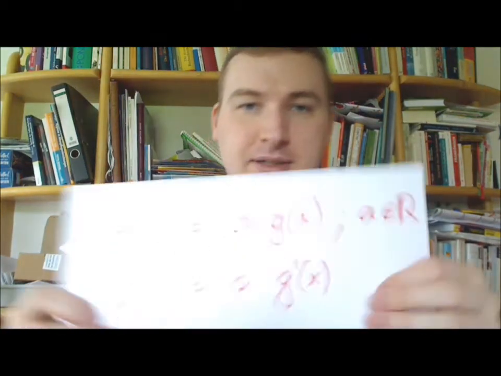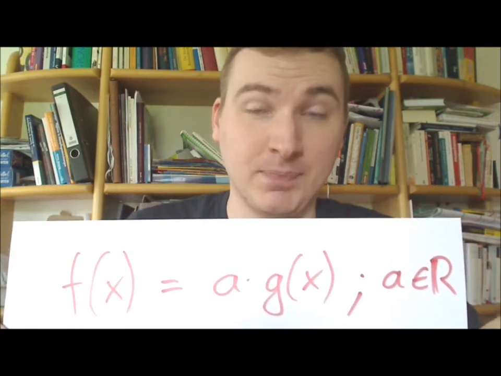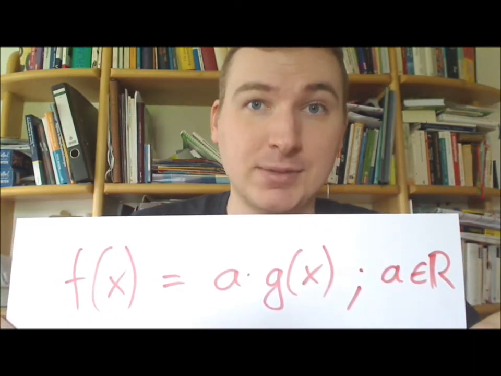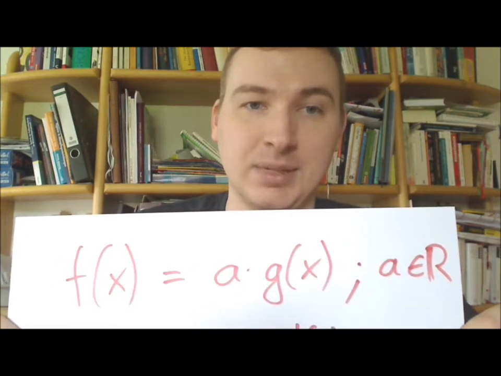Maybe a is another function. But in this example, a is element of ℝ. a is element of ℝ. That's some sort of number. And what are you doing with numbers when you differentiate? You just let them be where they are.